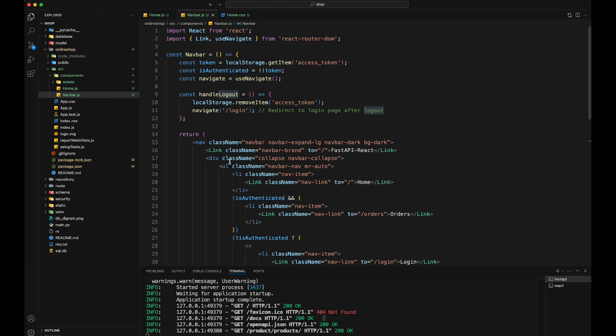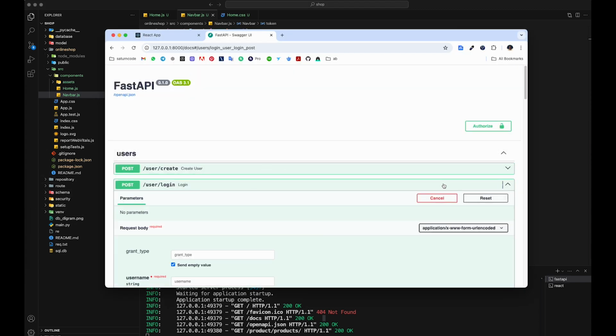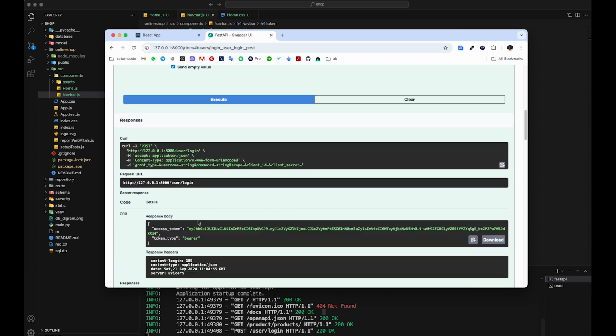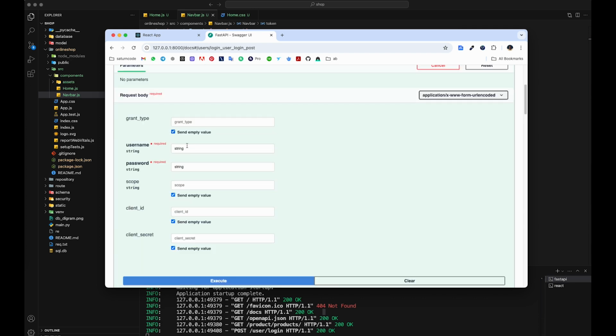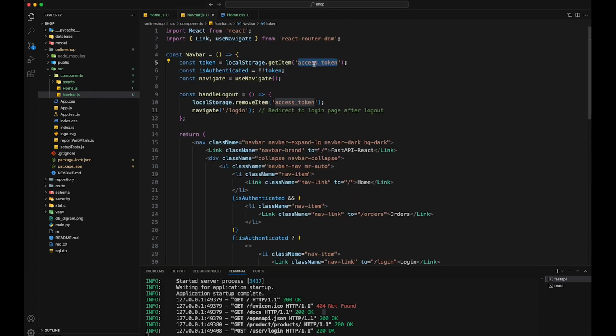And how does it work? After the user logs in, we get an access token that we return from here. We have a string as well here. As you can see, we have this access token, that means after the user logged in, we return this access token and token type. And we want to work with the token. We get the token and save it in the local storage of the web browser.